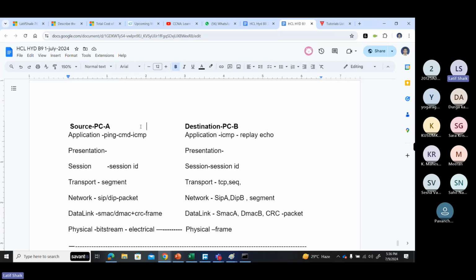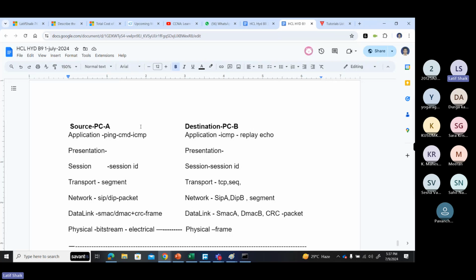Also TCP and UDP protocols will be encapsulated there, attached to your packet as a TCP header to your data. TCP header is added to your data. So that is your transport layer segment. That segment goes to the network layer. The network layer has source IP address, destination IP address, and, if required, the routing, default routing information. So the packet has to go directly within the LAN, or it has to go to the default gateway.